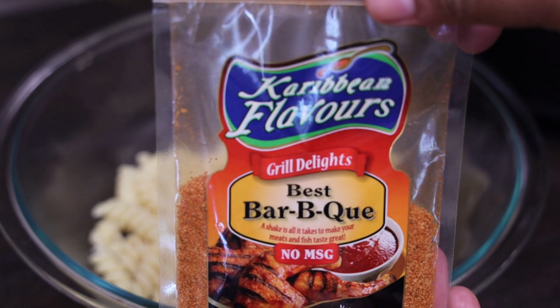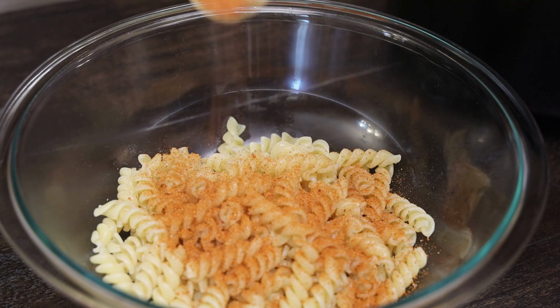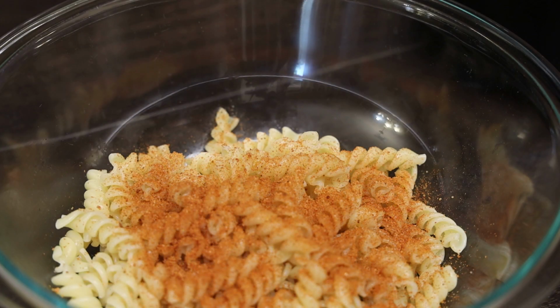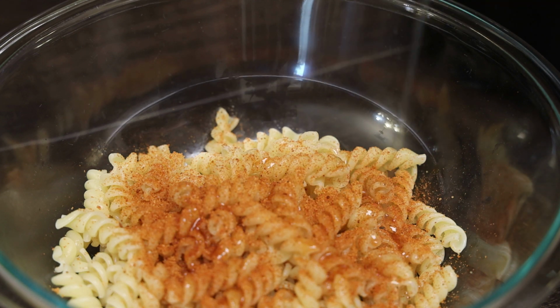So we're starting with our pre-boiled pasta that we boiled till al dente, and I'm adding in barbecue seasoning. I really preferred the barbecue seasoning. It tasted really well. You can do any flavor you like, and I'm going in with a drizzle of oil.